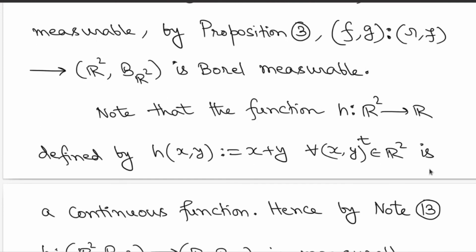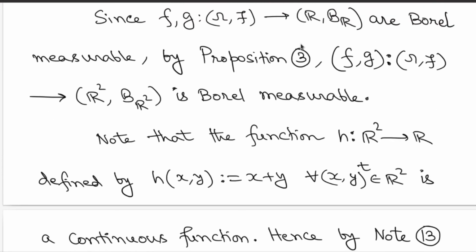Okay. So observe first that as long as f and g are Borel measurable, you can talk about this function (f, g). So this is a two-dimensional function taking values in R2. For each point in omega, you look at (f of omega, g of omega). So that's a value in R2. And by the earlier proposition, as long as these component functions f and g are Borel measurable, this two-dimensional function taking values in R2 is also Borel measurable. So this is immediately where we are applying this proposition.